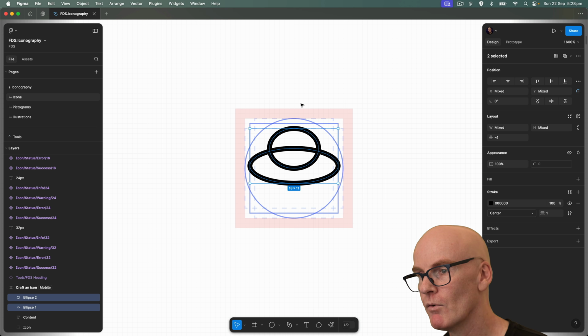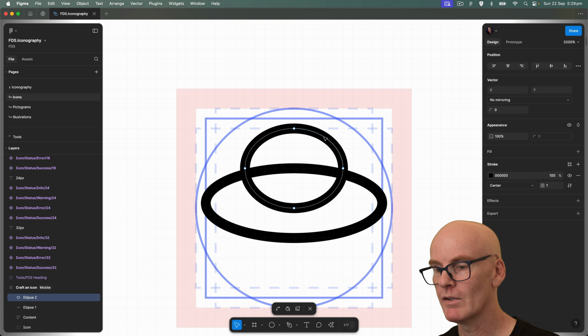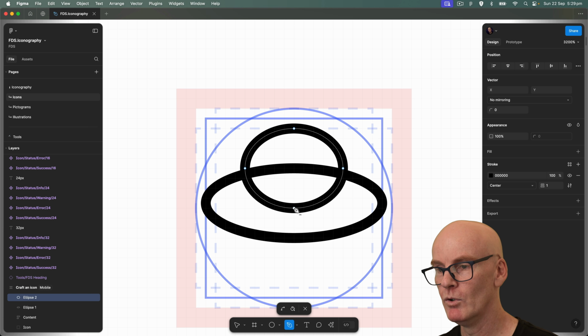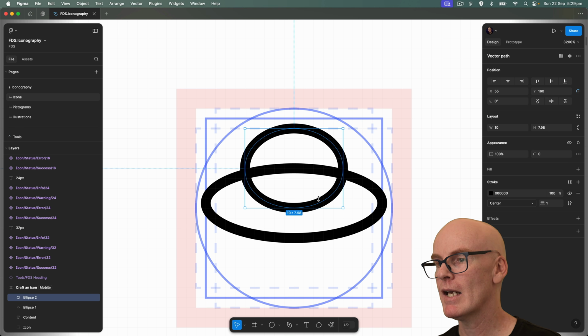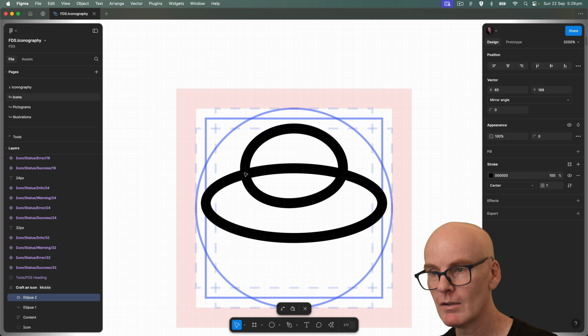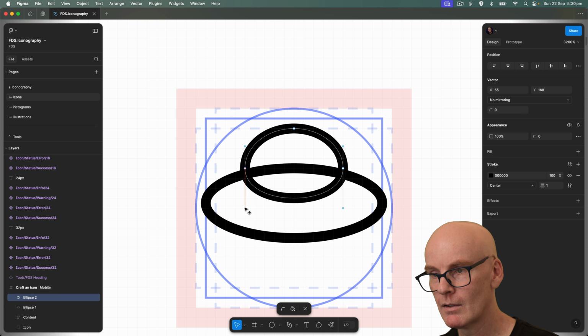Actually, let's move them both down. And let's zoom in. So I can double click on this to go into edit mode, hit the pen tool, hold down Option to remove this point, press escape, then double click again, because I want to grab this point and just move this up. Let's go and do the other side. Okay, until this curve here starts to match the curve below it.